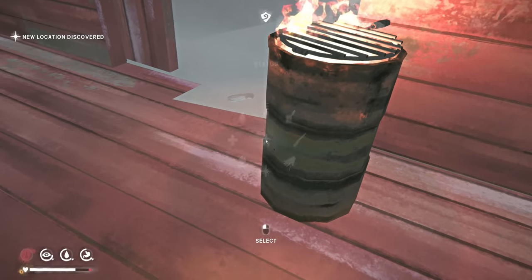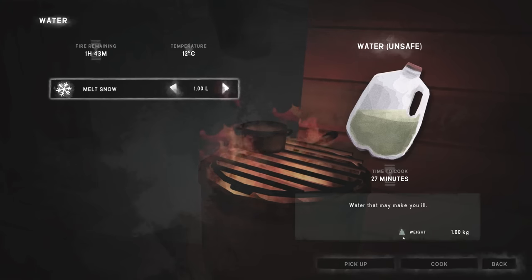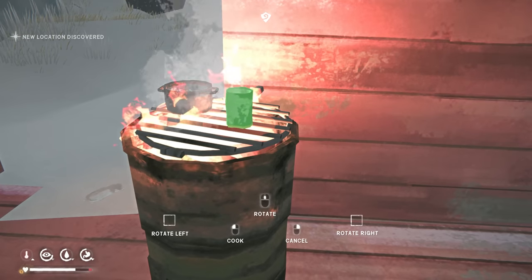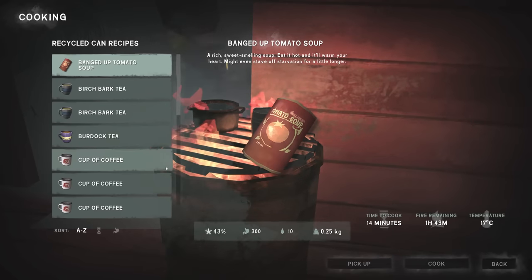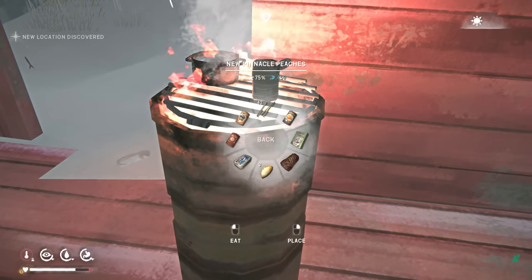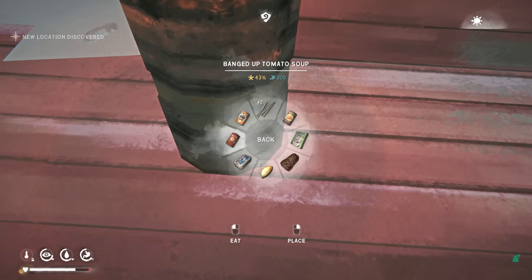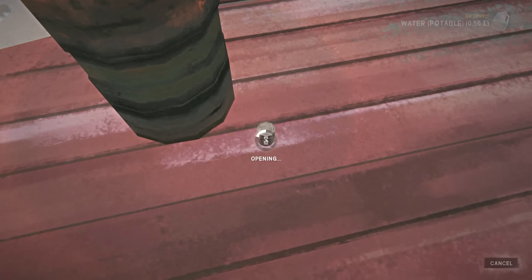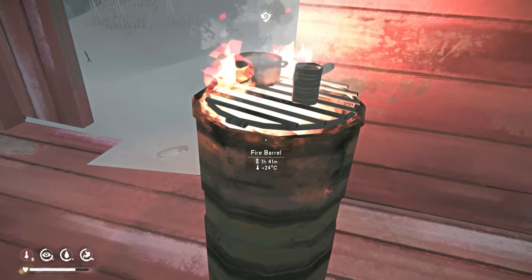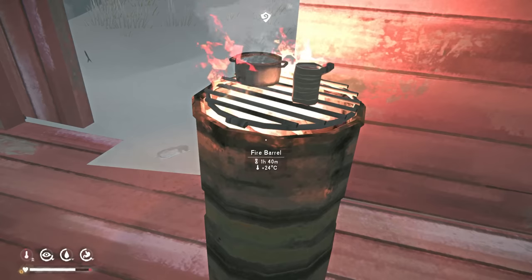How is my water situation? Not great. So let's put on a liter at least. And soup, yeah. Let's prepare the acorns. Do I have a can opener? Yeah, so we can eat up, say, this soup. Peaches I want to use for making pies. Other than that, we're good, I think.